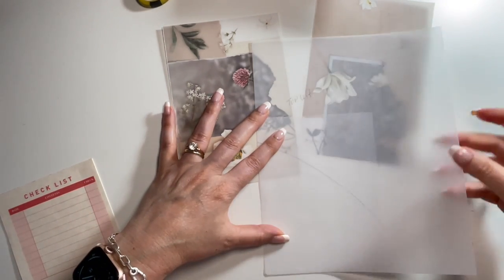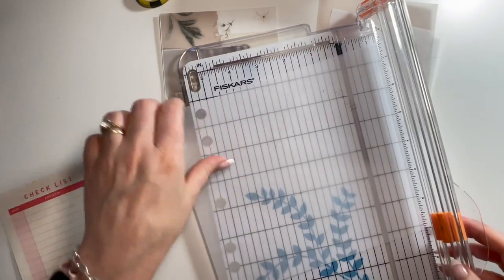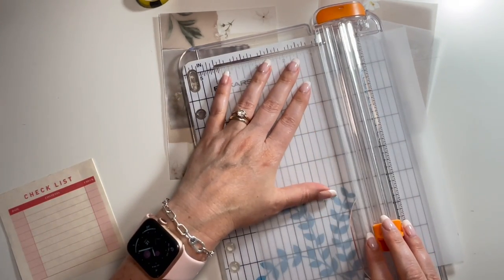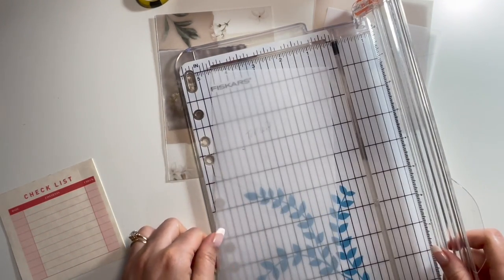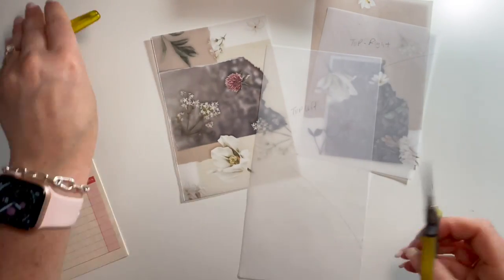Top left. Okay. See, each time I do a project, I feel I get more efficient and I get better at it. And, you know, is it perfect? Absolutely not. But it is really fun.